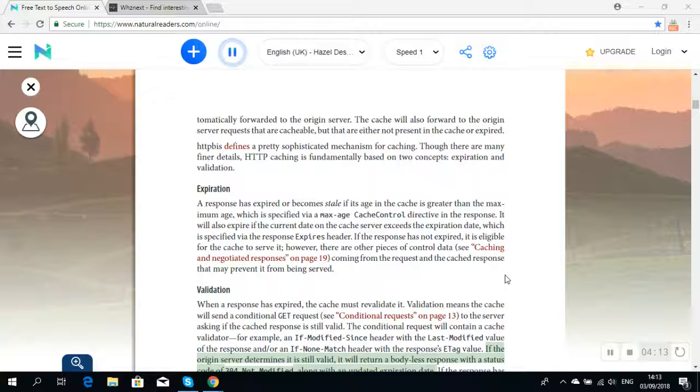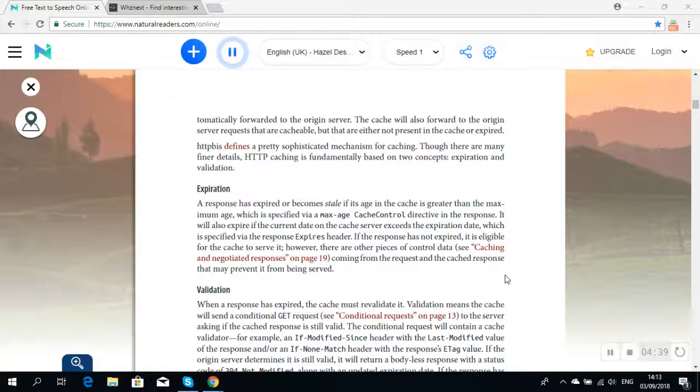If the origin server determines it is still valid, it will return a bodiless response with a status code of 304 Not Modified, along with an updated expiration date. If the response has changed, the origin server will return a new response, which will ultimately get served by the cache and replace the current cached representation.